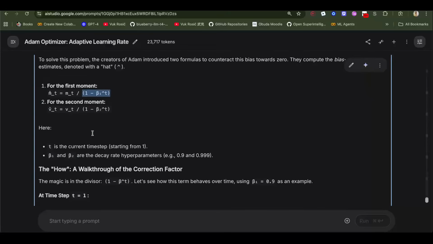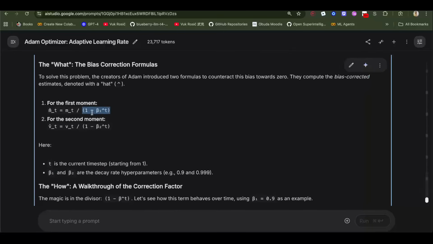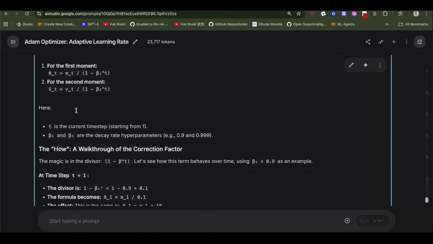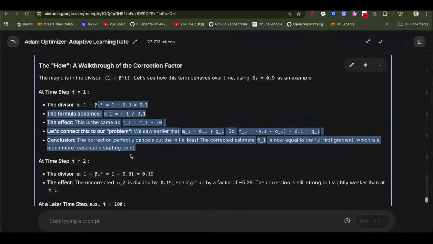You can check, I will show you an example below. And later in the training, when this time step t is larger, this will yield numbers that are closer to 1. So this will make the average almost the same, because we are dividing by 1 or almost 1. So it will not change the average too much later in the training, when we don't need to change it too much, it's already large enough. And I can show you example calculations of how it works.